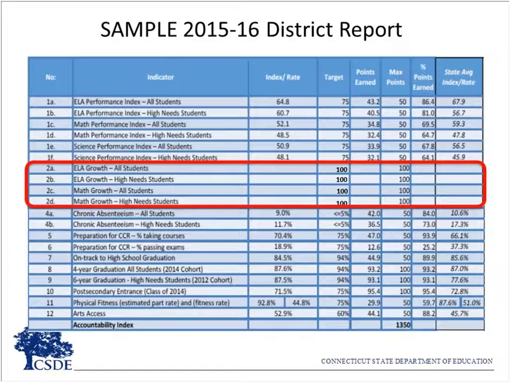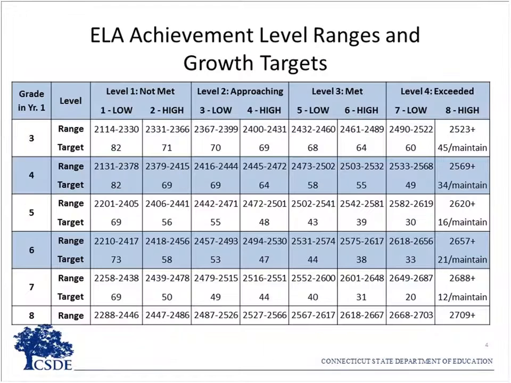The second point is that if you look on the growth table, I'm going to circle back to that growth table here. If you notice on this growth table, for our highest students in the highest category in a particular year, in a particular grade, if their starting point is at category 8, highest point of level 4, then we do have a target amount, but we also have this text that says maintain.